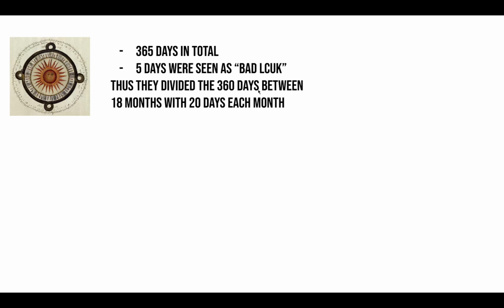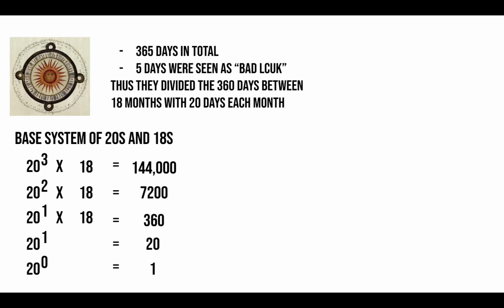Here to explain the Mayan numeration system. The numeration system of the Mayans had a total of 3 calendars: the solar, ceremonial, and the Venus calendar. They primarily used the solar calendar, which had a total of 365 days, and each calendar was seen with only 360 days because 5 days were seen as bad luck, which means that they divided it into 18 months of 20 days, which created their base system. Their base system consisted of a total of 20s and 18s.